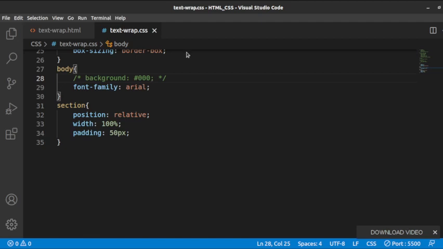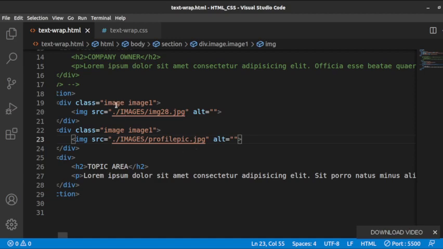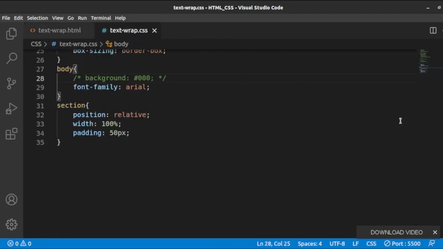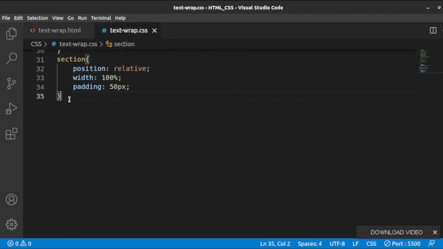So after the section, we can choose to look at a class called image, this needs to change to image 2. You can fill in these. I'm omitting them just in the interest of time, but they are necessary. So this class image is going to work on these two images. That is why we have double classes. That we have also covered class inheritance in several tutorials, one of them being how to style images. So you can just check out that tutorial. You will find class inheritance.